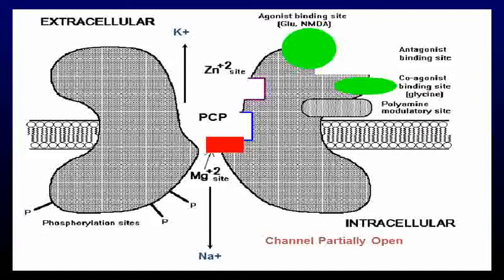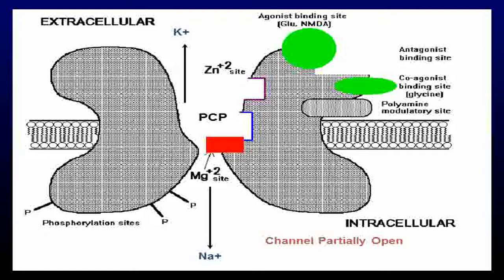Does anyone have an idea of what kind of things NMDA receptors are involved with? Pain? Memory? So chronic activation of your NMDA receptors is responsible for forming memories in the brain. But if you form a memory in your spinal cord, you're going to facilitate pain transmission. We'll get to that too.